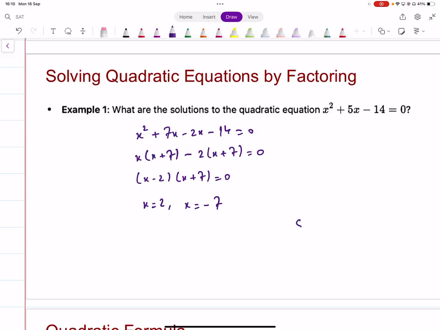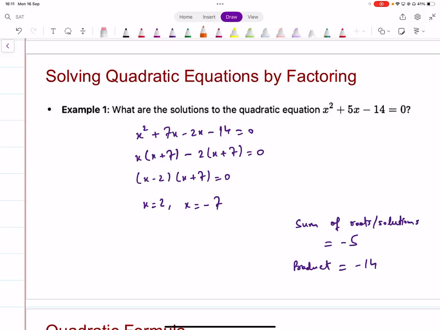Now, there's something that we call sum of roots or sum of solutions. All that means is you add up all the solutions. 2 and minus 7, add them up. What's the result that you get? Minus 5. So sum of roots for this function is minus 5. What about the product of roots? Product is 2 into negative 7, which is minus 14. If you have the solutions of an equation, you can find their sum and their product, right?